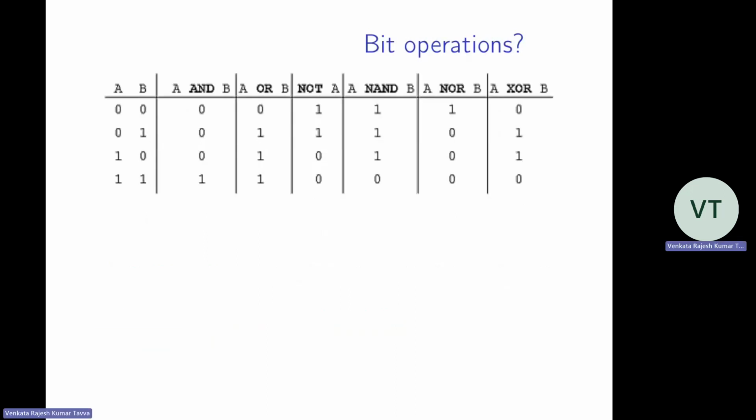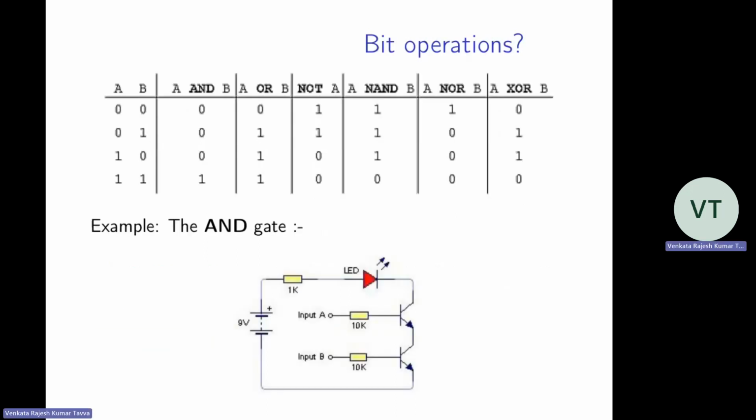So we'll take an example, say of AND gate. So what is AND gate? Here there are two switches and both of them are in sequence. So if you place two switches in sequence or two transistors in sequence, you are getting AND gate. Why? Only if both the switches are closed, the current will flow. If even one switch is open, the current will not flow. So even if one switch is 0, the current will not flow. Only when both the switches are 1, the current will flow. That's it. So how you place the transistors matters.